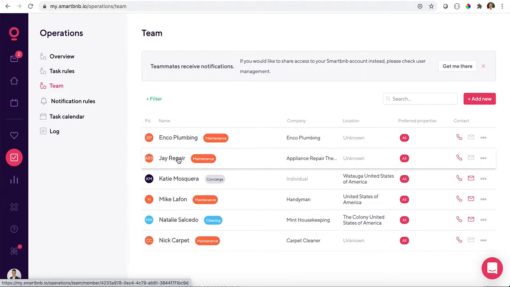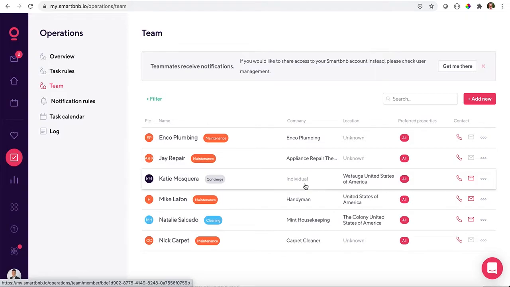The plumber, the appliance repair guy, concierge, handyman, and so on and so forth. All of that is here in team.